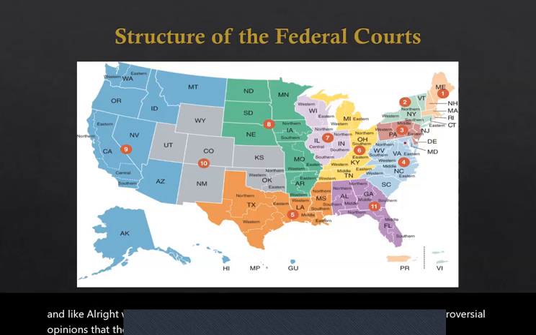Now, the Supreme Court can take any of these cases, right, from any of these places, and they do. But the Ninth is kind of the problem child. The rest of them, you know, you can appeal to the Supreme Court, but it doesn't mean it's going to take the case.